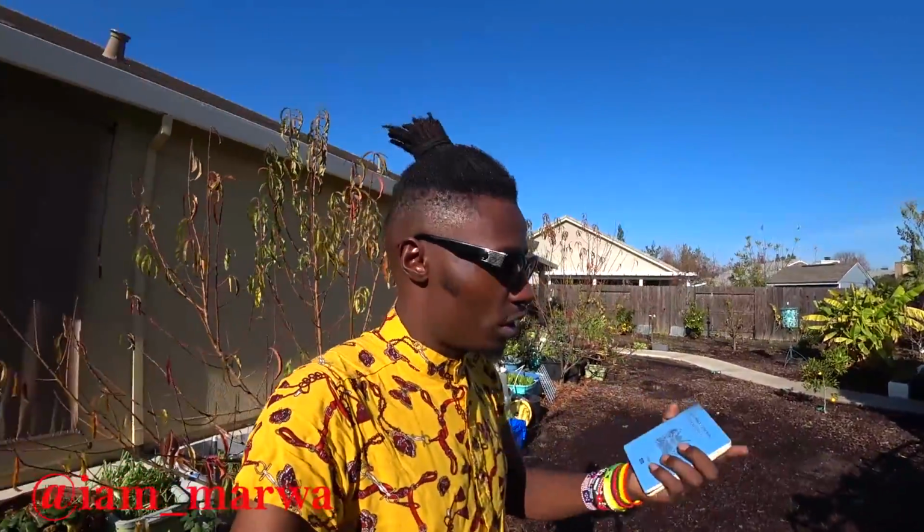So visa on arrival is when you arrive in a country, they check your passport, they see you are among those countries which are allowed to enter the country you are going to. Let's call it country X, with visa on arrival. They will check your passport, ask you some small questions, give you a stamp, or maybe even give you a visa valid for the days you've requested. So with visa on arrival, you don't need to apply.